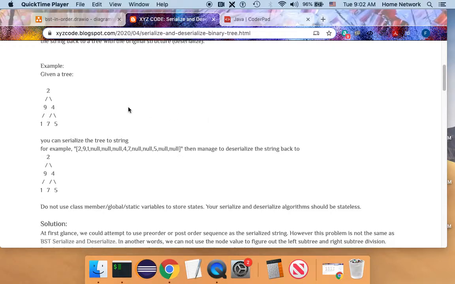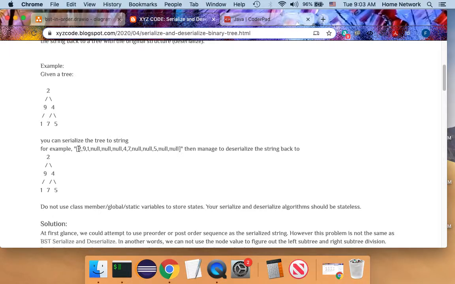In another problem, if we have a binary search tree, we can print out the pre-order traversal. Then we can use that pre-order traversal to rebuild the tree. In that problem, the rule is the first element is the root node, and next we can find the boundary of the left subtree and the right subtree. The left subtree is always smaller than the root, and the right subtree elements are always bigger than the root node. That way, we can find the dividing point.